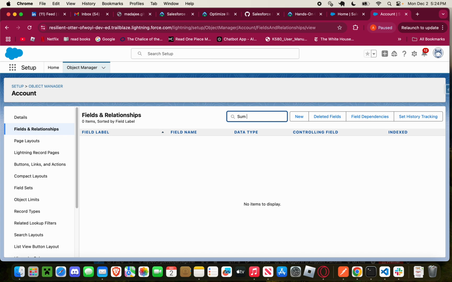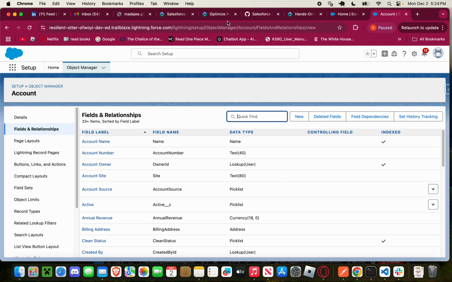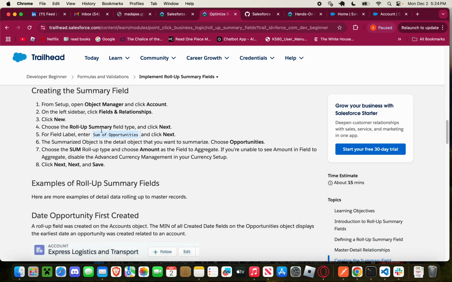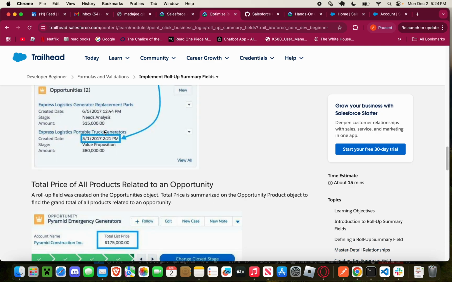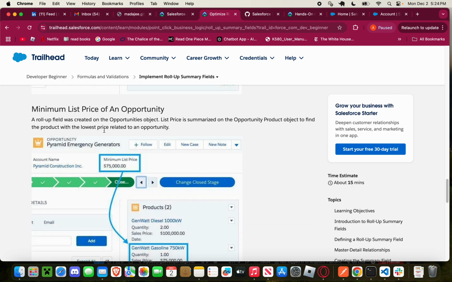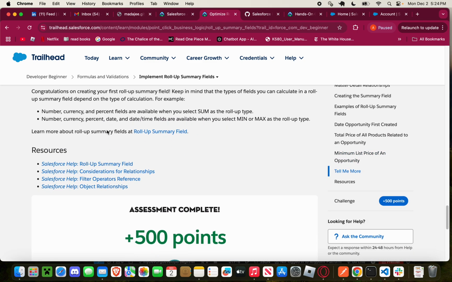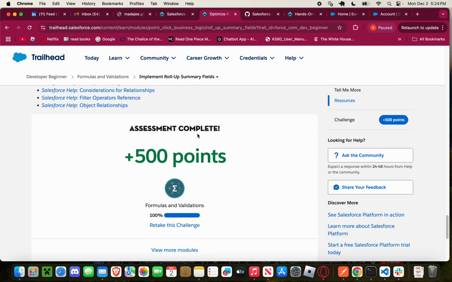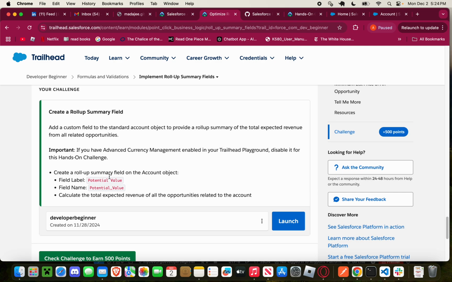Probably I may not have created it in this org, but you can do that as you follow along this trail. But let's see if I retake this challenge.